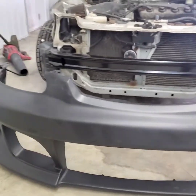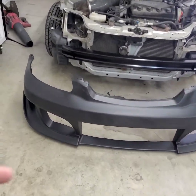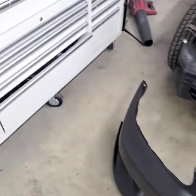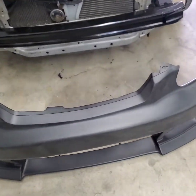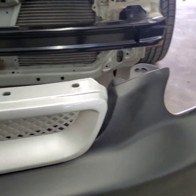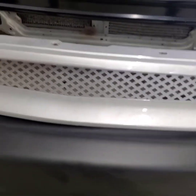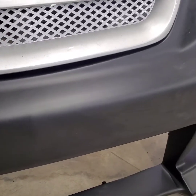So we got that on, got that fitted up. I am just dry fitting it now. I'm putting the bumper on, putting the grill back on, doing a little bit of modifications here and there, because this grill is an aftermarket grill as well, because you can't use the grill from a 2000 on a 98. They're all different. That's mainly the difference on these Hondas, the headlights and the grill area are just totally different between those two years. They're different generations. So this grill, to me, doesn't really fit that great.